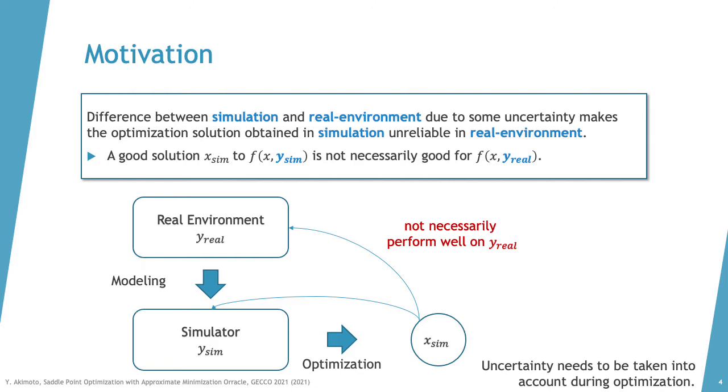in the real environment. A good solution for simulation is not necessarily good for real environment, which is problematic, especially when a low-quality solution tends to have a safety issue. Since we would like to obtain a solution that performs well on a real environment rather than on the simulation, we need to deal with such an uncertainty during the optimization.